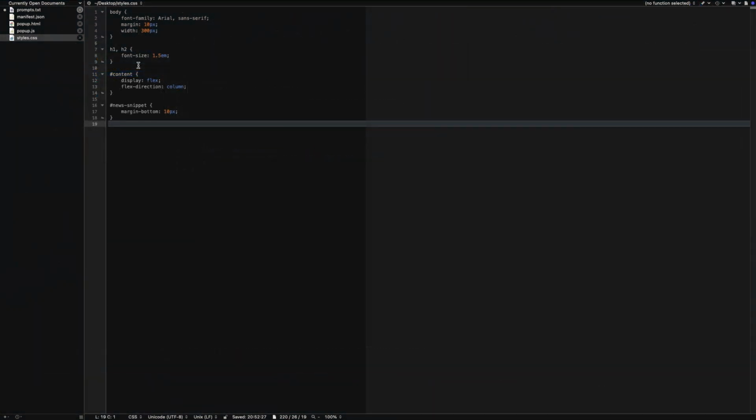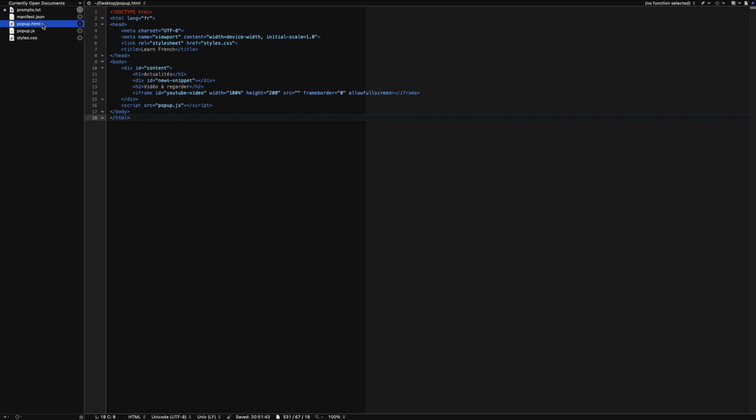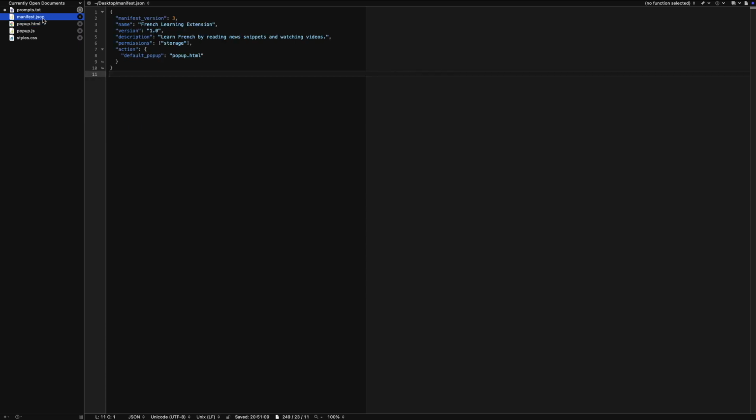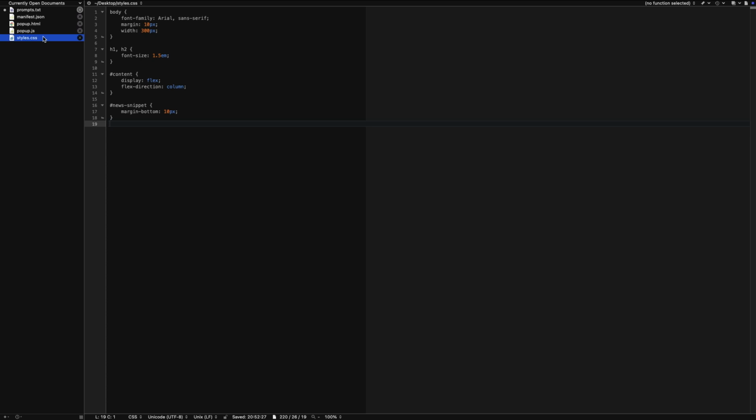The next thing to do was to copy the code into 4 files, according to the instructions from ChatGPT. I use BBEdit as my text editor, but any would do, for example Notepad on Windows computers. I saved these files in a folder called French Learning Extension, but the exact name of the folder is up to you. The important thing is that we will eventually need to upload the whole folder to Chrome.